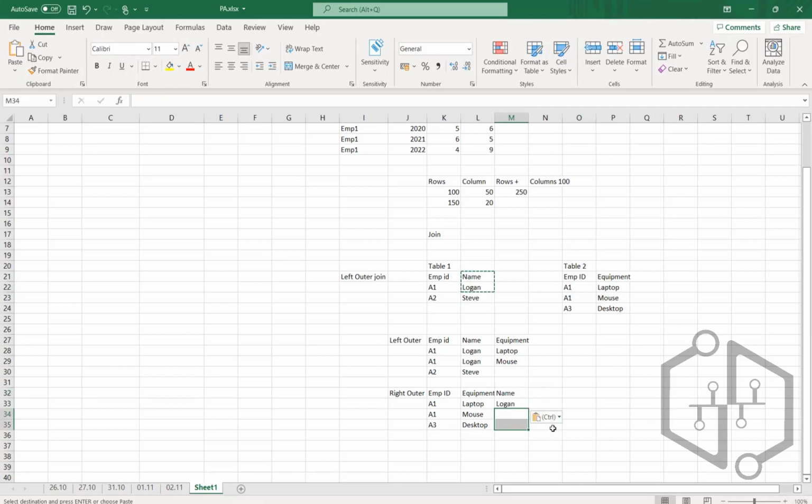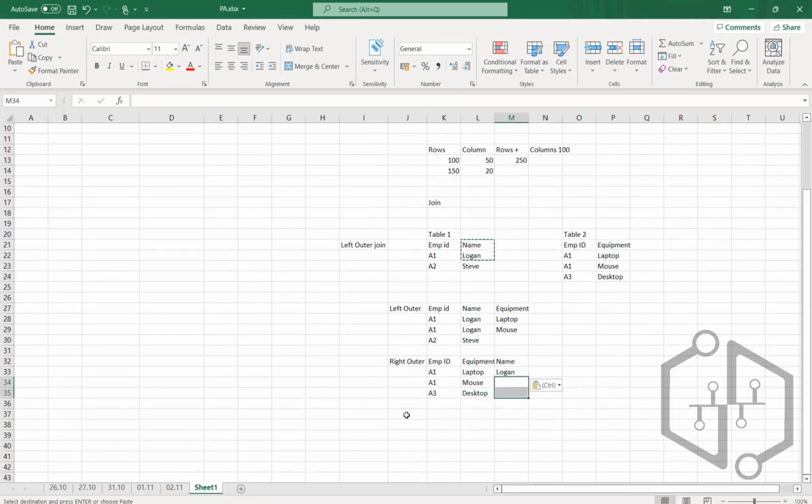Everything else it leaves as blank. Will it populate Logan in the second row as well? Yes, it is A1, so it will populate. Wherever there is a match, it populates data, same as in this case. And then there is an inner join.